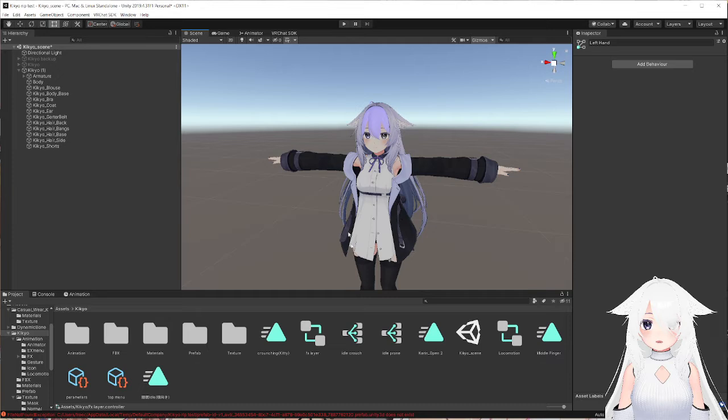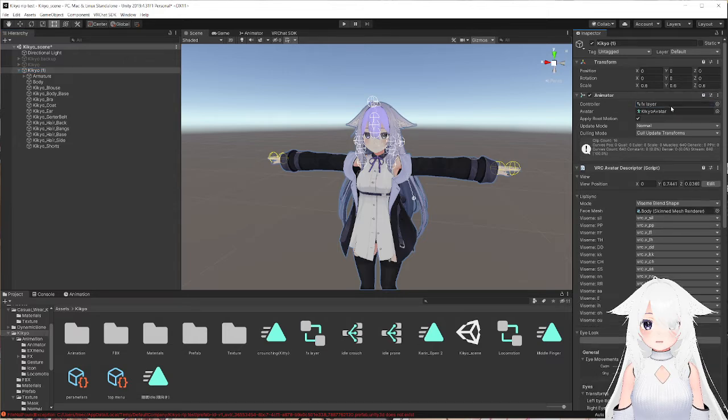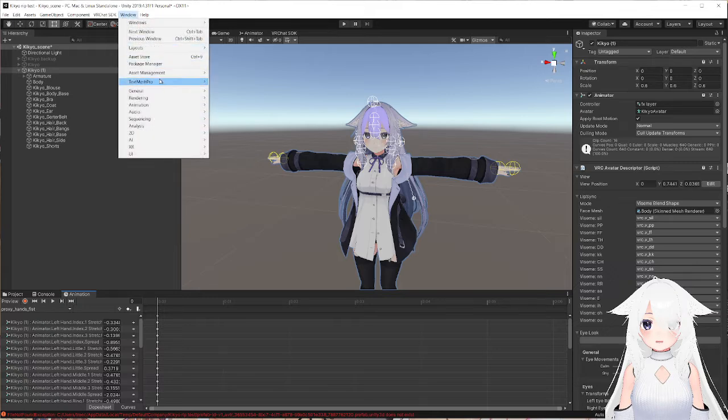But once you have your effects layer in there and you want to create a toggle, it's highly recommended to create a duplicate of your model. But you don't really have to anymore. The 2019 Unity is usually pretty good. You can usually just drag your effects layer into your controller slot and your animator up here. And then you can go over to Animation. And if you don't have Animation, you can just hit Control 6, or you can go to Window, Animation.